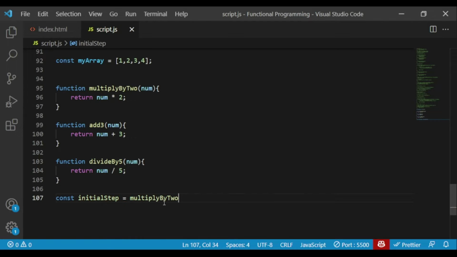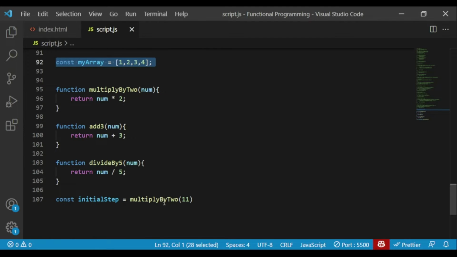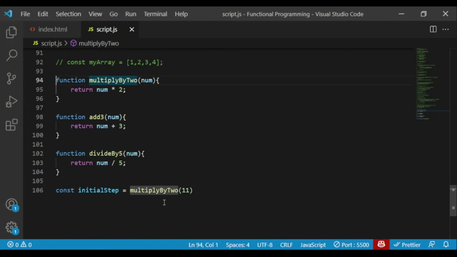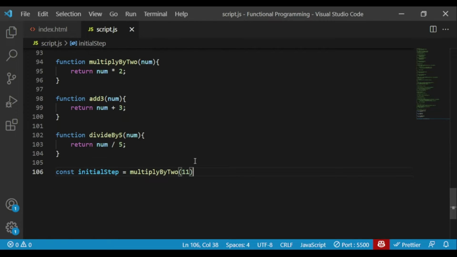We multiply by 2, passing in, let's say, 11, and we're not dealing with arrays now because we're dealing with values. Let's comment out this one as well. So we pass in 11, and whatever is the output is stored in initial step, so it would be 22.